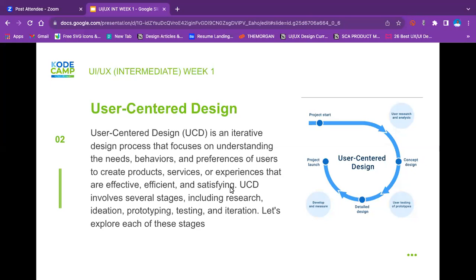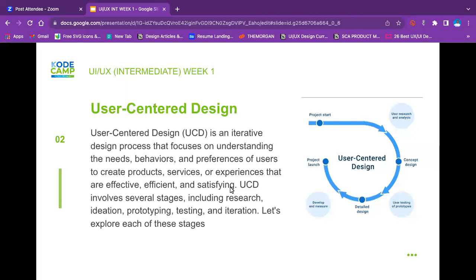I know that there are some things that would not work in Nigeria, and there are some things that will work abroad. Now, one of the goals of becoming a product designer or a UI UX designer is that you want to be able to stay anywhere you are and be able to work. So you need to learn the processes, the approach. If you're going to look for a job in today's world, your portfolio is what will give you interview slots. But when it comes to you getting the job, you need to talk about your process. You need to ensure that you explain your process to people. So that process is what we call the user-centered design.